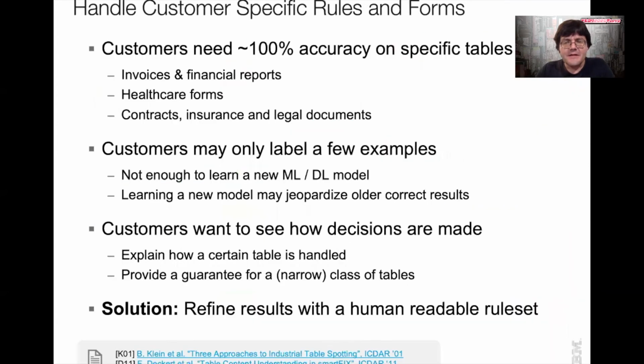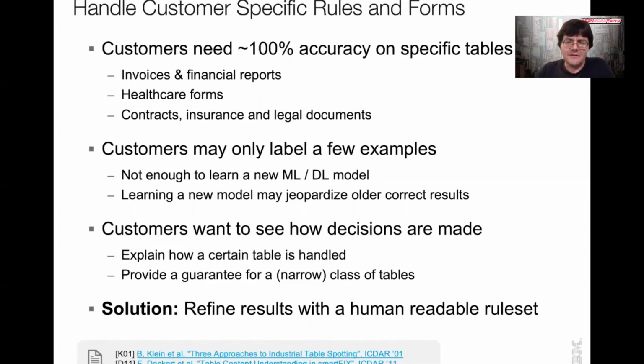Finally, handle special cases. Customers will come to you and say that there is a specific type of table that they want to be almost 100% accurate about. They may also come to you and say, here's a document that you haven't done a good job on, so please fix it. They are not going to label a very large data set, so you may just have very few cases that you need to train on or use to improve your accuracy.